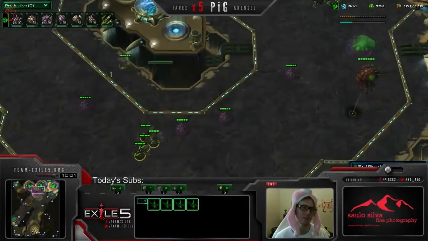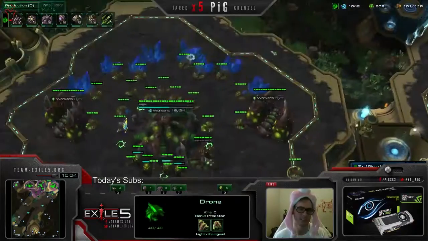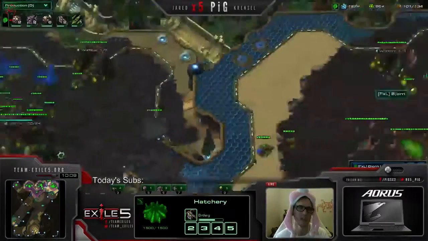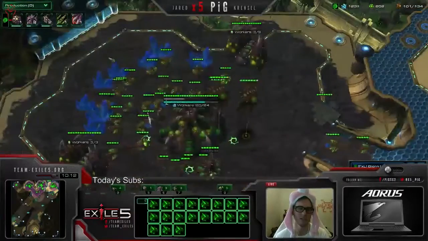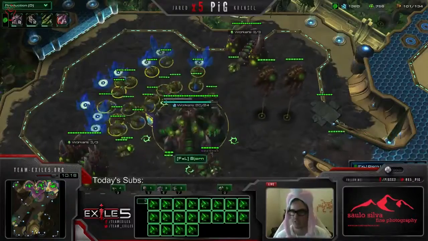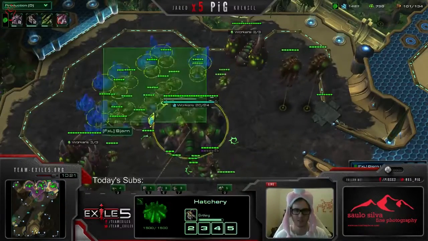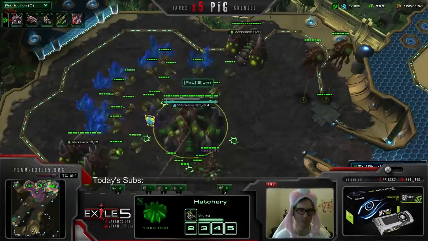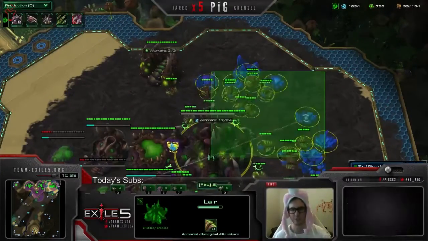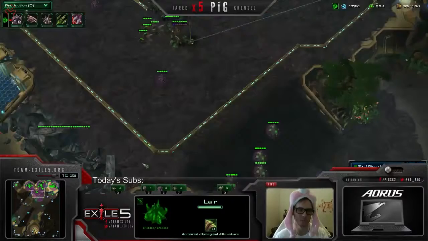The big problem you'll have once you get used to it is actually reorganizing your saturation in the midst of everything going down. Remember, it's always okay to have 18 drones on a base in the early game before you take gases. 20 drones is not even the end of the world, because you are going to be taking gases within the next minute or so, and then you're going to use those drones up on that.